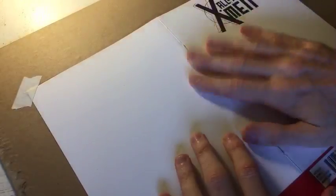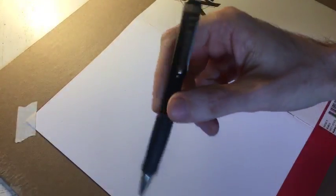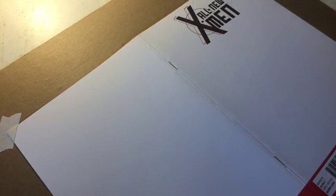So I've taped it down onto cardboard here, so the comic book isn't sliding around on my table, and it doesn't tear out the pages from inside the comic as I turn the art around. It also keeps it from getting dirtied or muddied. So, using my Pentel Twist Erase mechanical pencil, HB lead, 0.5 lead, to start out sketching.